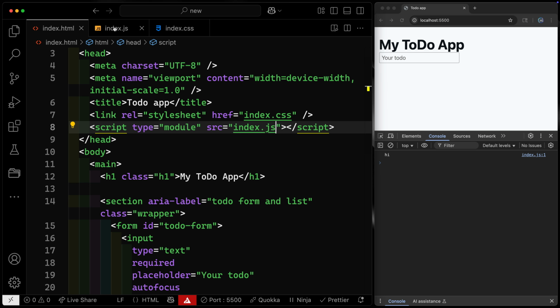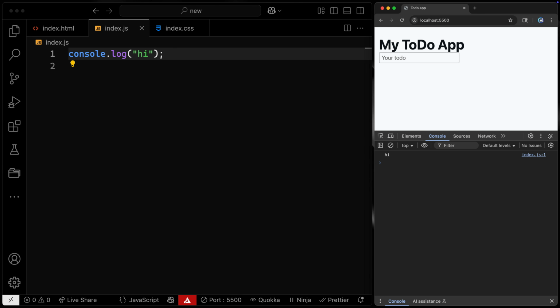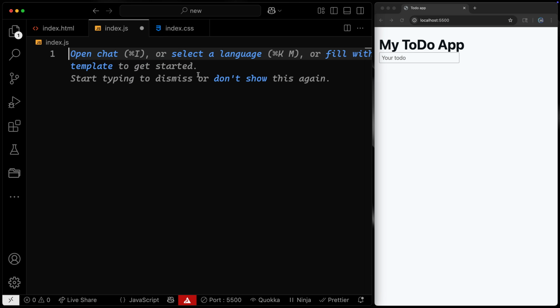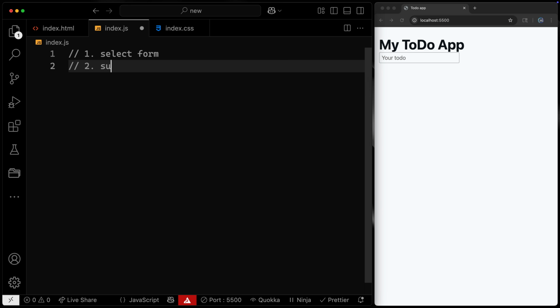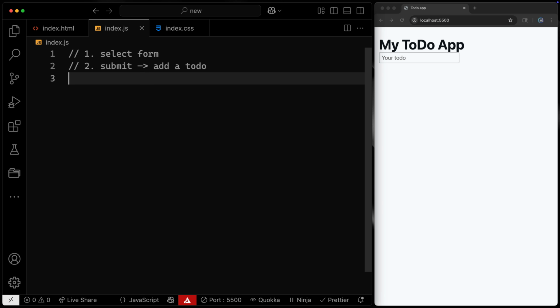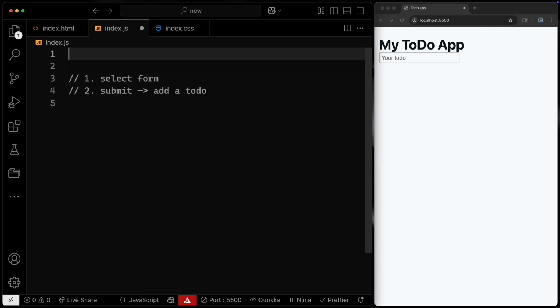Okay, cool. So let's think through what we want this to do. We'll kind of do this in stages because now we're in the logic section of the project where we need to logically think through how do we want this to break down. So generally speaking, what I want to do is select a few things. So we're going to select the form. And by default, when we submit the form, I want to make sure that we add a to-do. So that's the very basic. So let's start there. We're just going to start by having all of our selectors up top. So let's just say these are our query selectors.